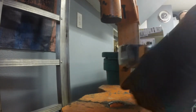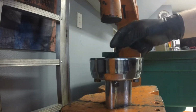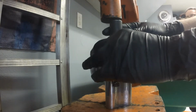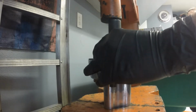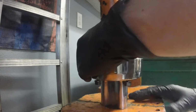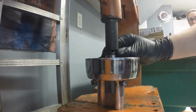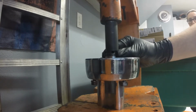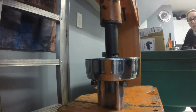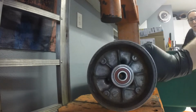One side done. Now on the other side. Don't forget to put in the sleeve that goes in between the bearings. Bearing on the top. All done, ready to go.